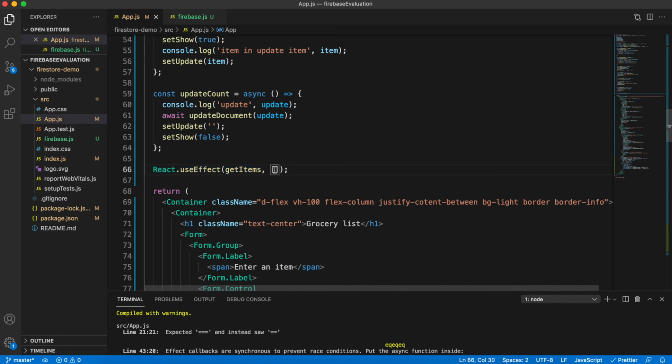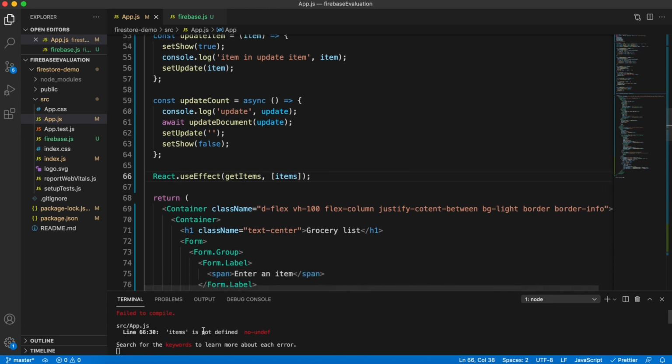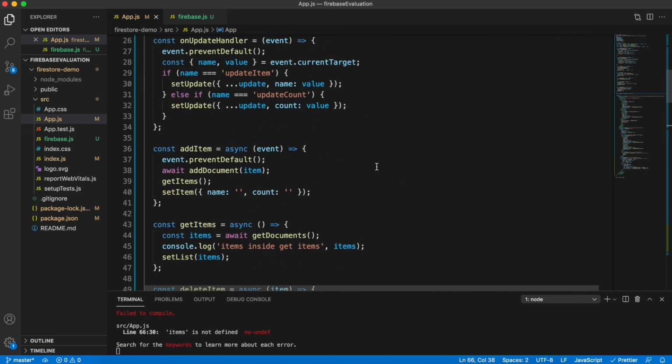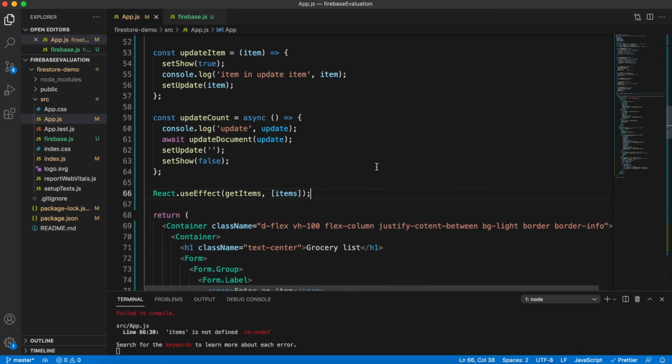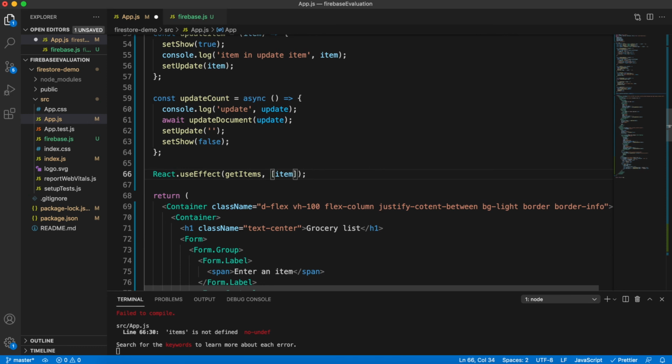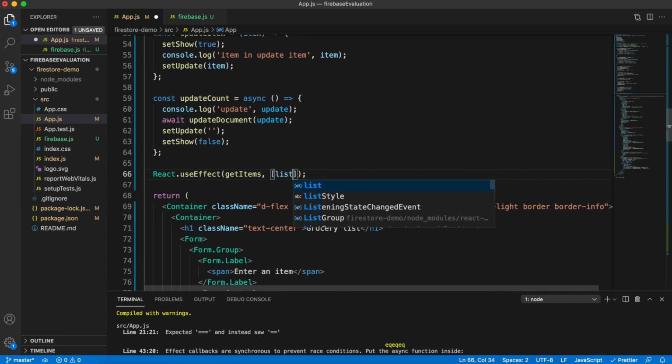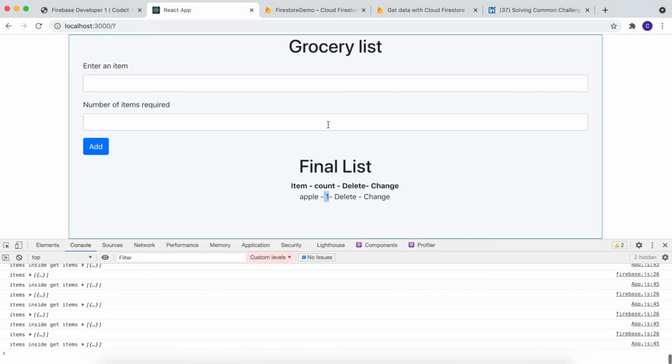But if I change this to items here, so whenever items changes, okay, items is not defined, you can't see that items. Okay, it's item, or maybe list, because whenever the list changes, it has to display on the page. So let's see if this works in our app here.